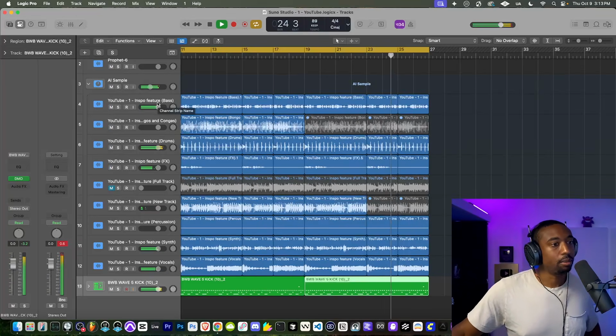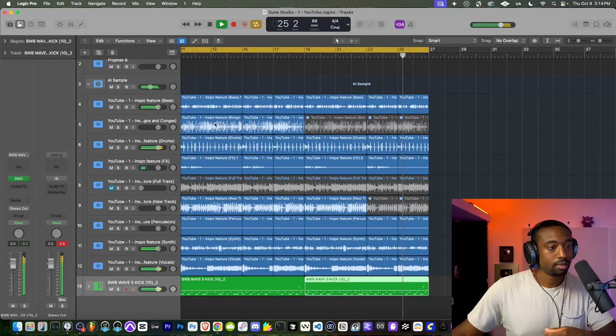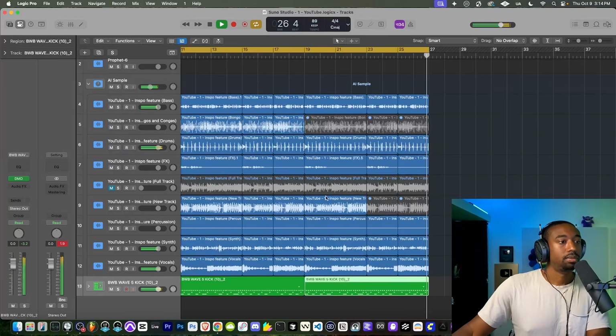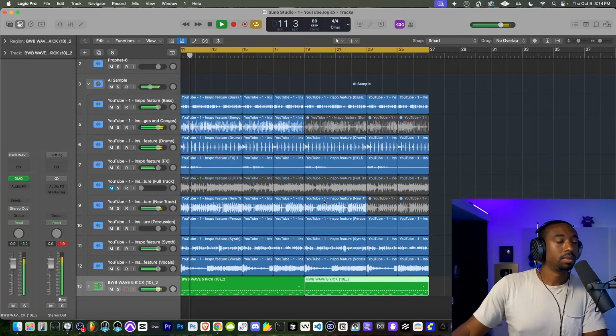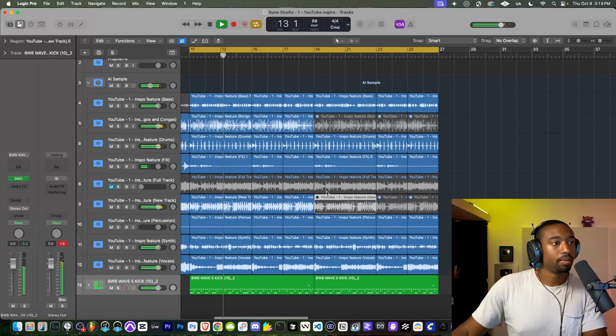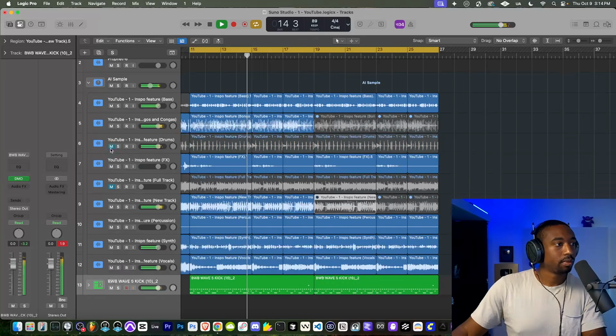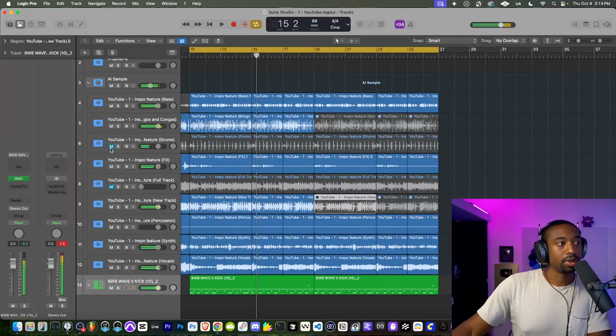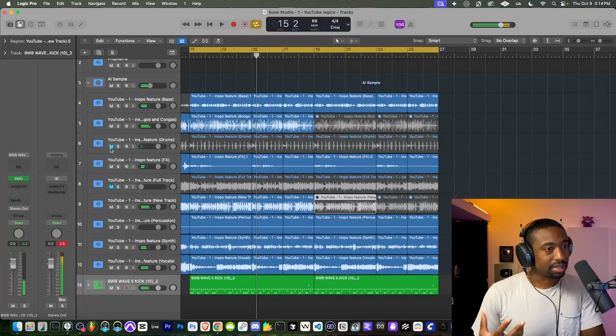I feel like we need to add a bass. See how we have so much empty space now? Now to get rid of confusion, I'm going to mute their drums and see if I'm missing their drums.